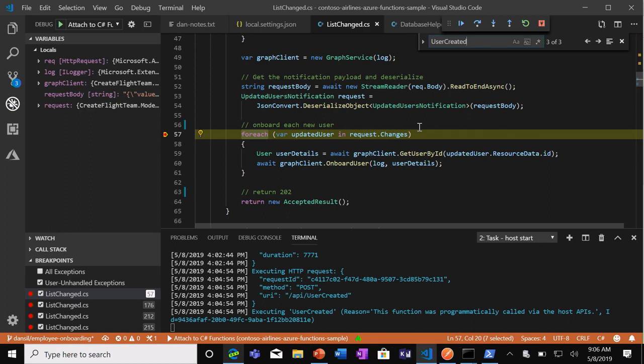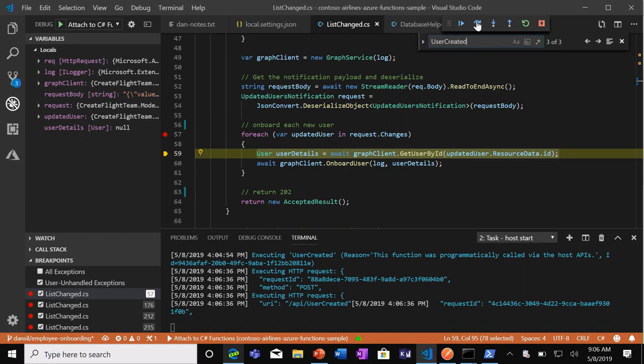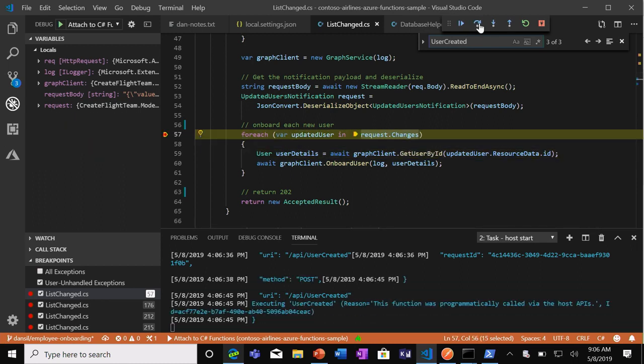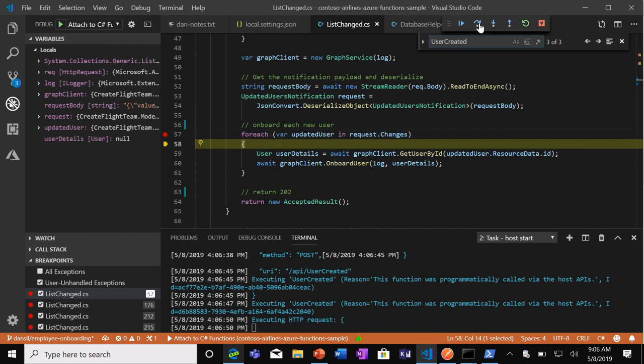If you see here, the timing was perfect. We hit the breakpoint right there. Where our code is actually stopped right now is in that callback where we created that user in the Graph Explorer, and Graph sent our application notification that the user was created. This time, I'm going to step through this to highlight a few things. We're looping through all the new users. What Microsoft Graph gave us was the identifier of the user that was created, the GUID, but we want to send an email, so we're going to get some more information about the user. We're going to figure out what their email is.